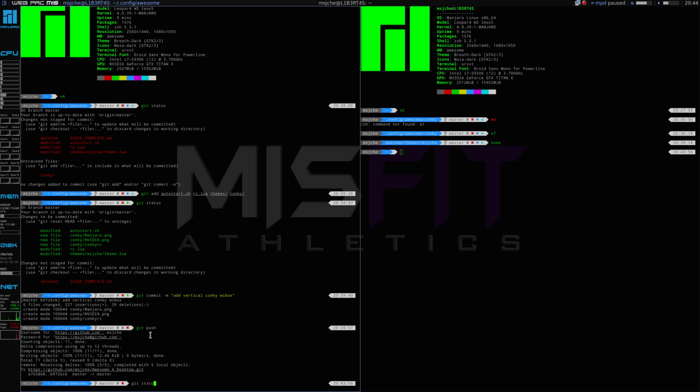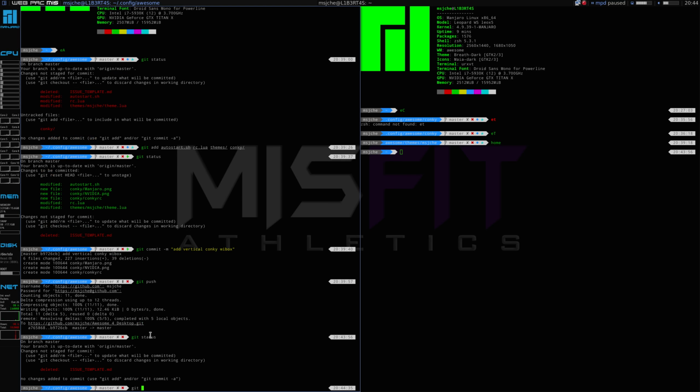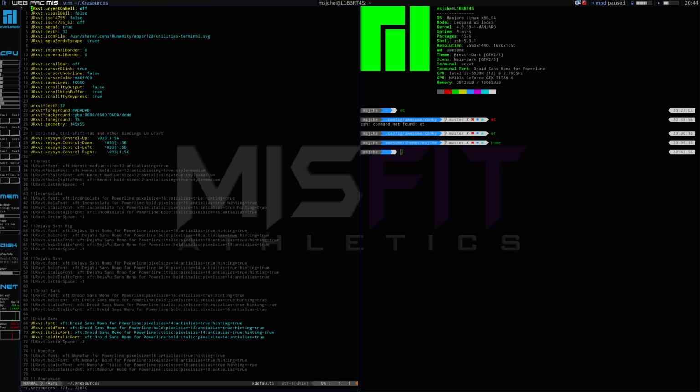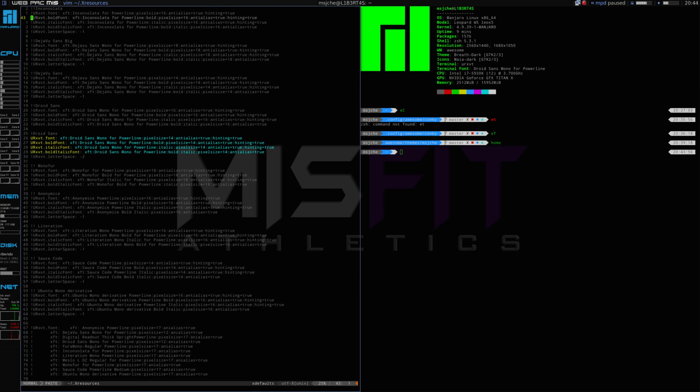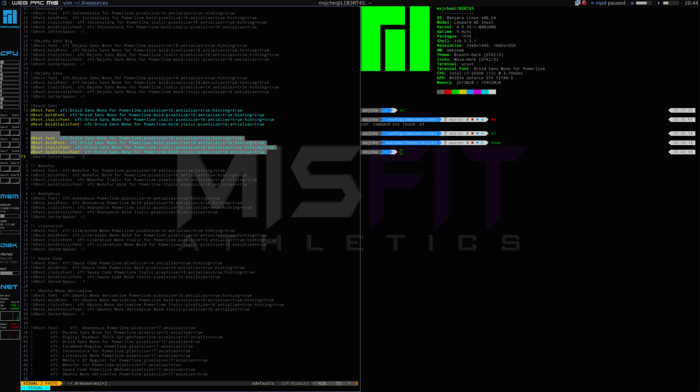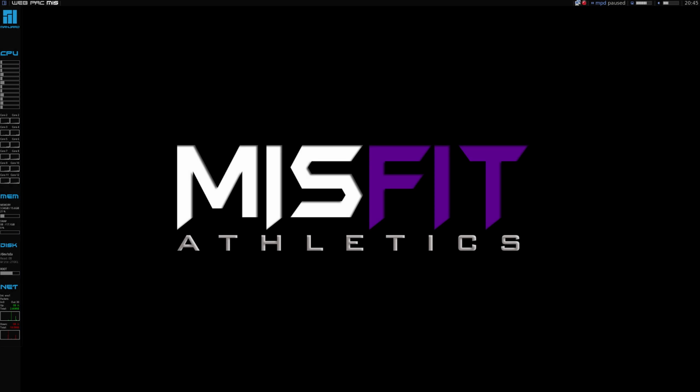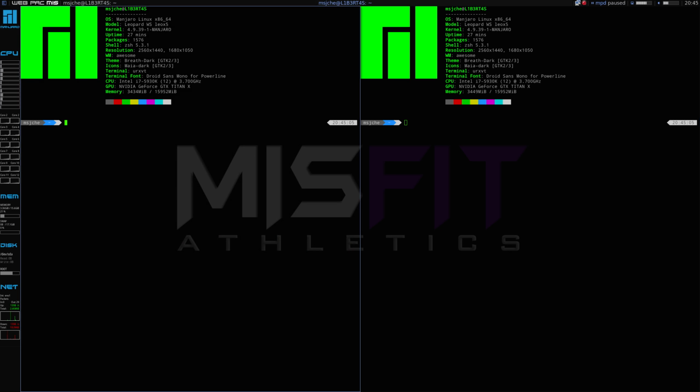Actually, I got one thing in here. Git rm cached issue. I don't even know where that issue template came from. Git status. Oh, you know what I need to do? I apologize. I started working on things and changed all my fonts back. So let's do this. There we go. So again, I apologize, this is so small, but I only wanted it about 70. How much? Let's take a look at that.